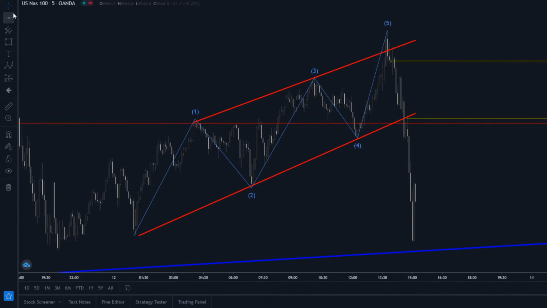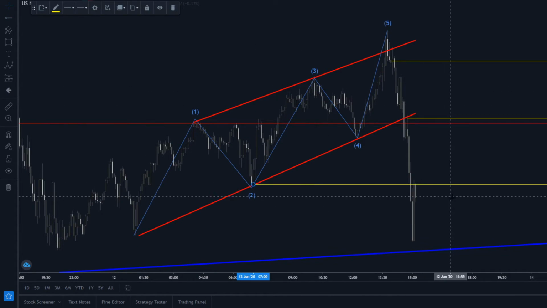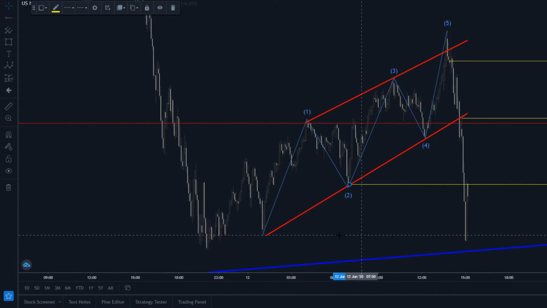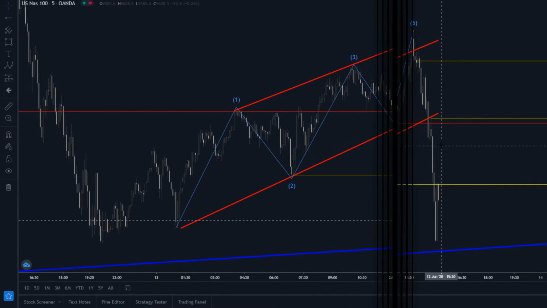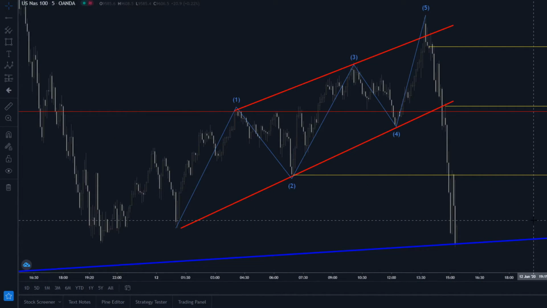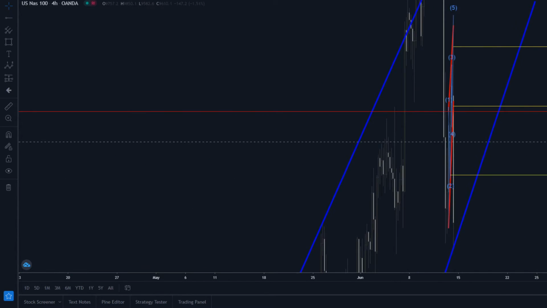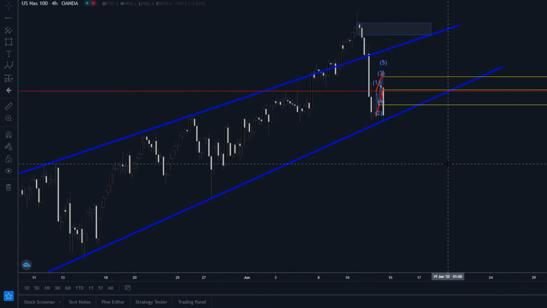I just shorted some more here because we are testing this resistance. We're close to the low of yesterday, so we saw some profit taking, and now it's testing this resistance. So I went short here and see what happens. All right, so at this point I've taken the profit from my third position, because we're against the support of this big pattern here that I had identified yesterday.